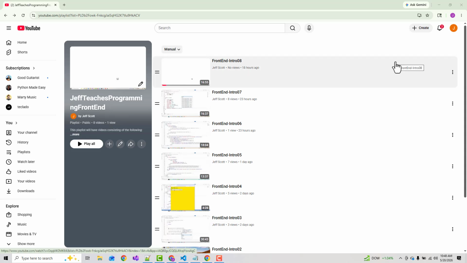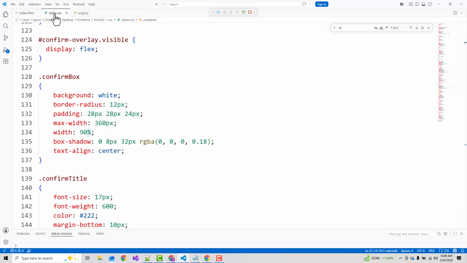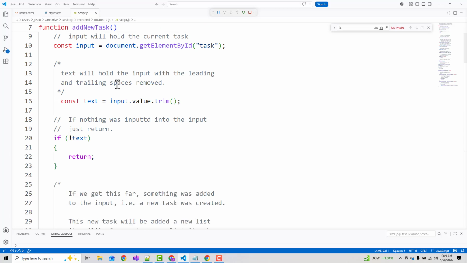In the last video, we went through the CSS for our second version of the to-do list in a little bit of detail. Actually, we did that and we got into the JavaScript, I guess, the last two videos. That's what we've been doing. So I want to go back into this. And I think the index.html is done. I think the styles.css is done. So I'm in my script here.